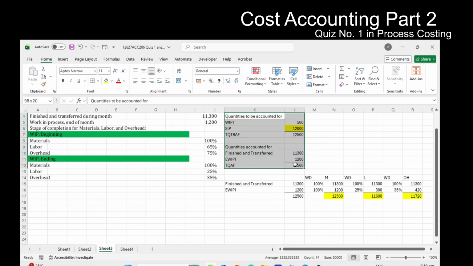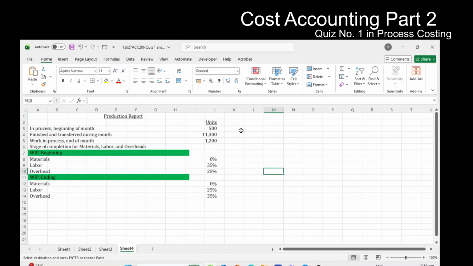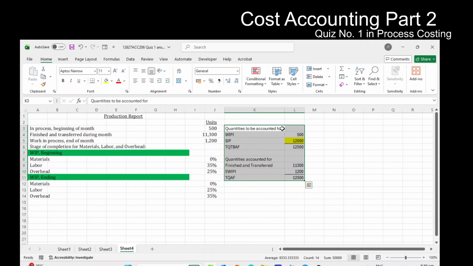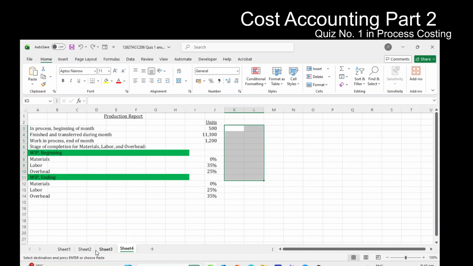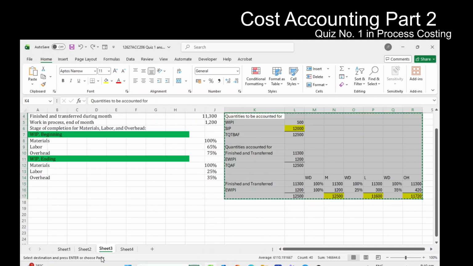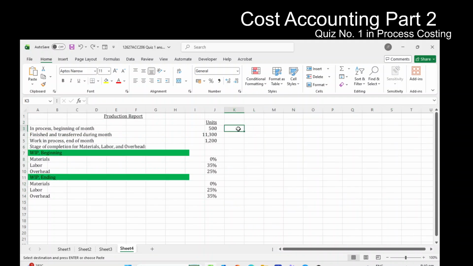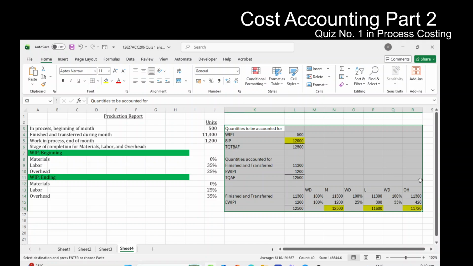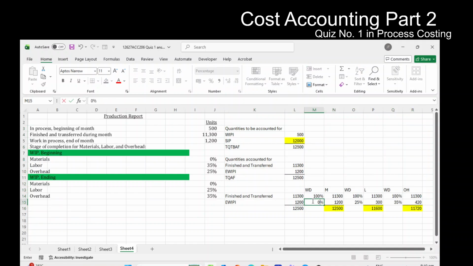Next, sagot tayo ulit for problem number 4. Copy ko lang. I think, magbalik tayo dito. The same lang naman siya, so I think I can copy this. Okay. So I think the real issue is on the FIFO. Wala namang problema. So, same lang, 500, okay na yan. Ending should be, ito, 0, nakapagtaka pero hypothetical, 25 and 35%. So, we have 11,300, 11,600, and 11,720. That's it. Yun na lahat yun. Thank you.